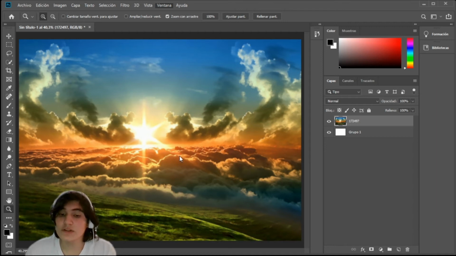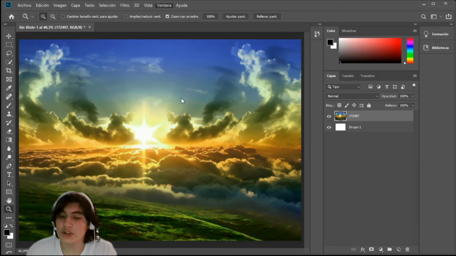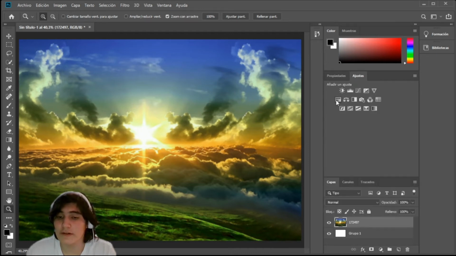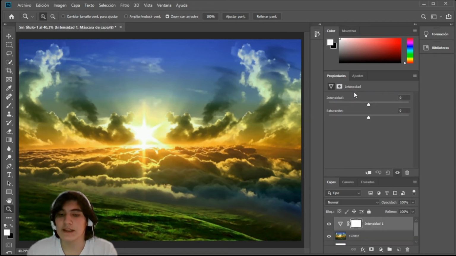All the color correction and changing options you'll find in the Adjustments panel. You can just go to Window and then Adjustments to bring up the panel, and then you can see it here. Here you can change the brightness and contrast, your levels, your vibrance, your color lookup, a gradient map. One thing a lot of people don't know about Photoshop is the difference between vibrance and saturation.